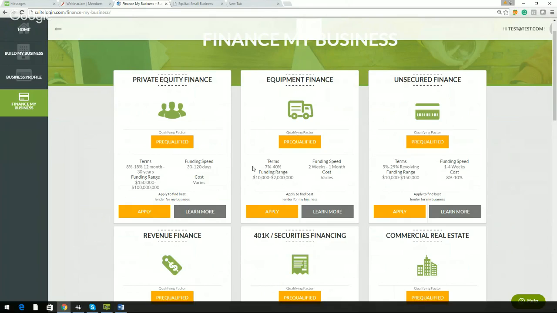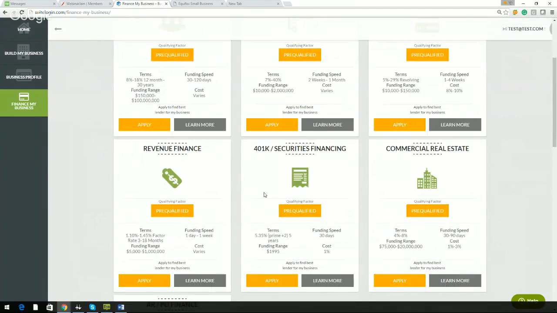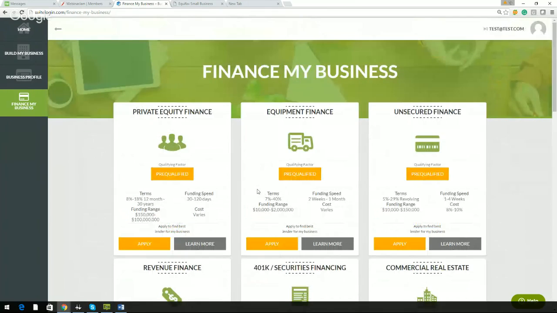Now, this is different because if you go into your bank, they require all 3. You have to have great credit, you have to have good business credit, you have to have collateral, you have to have cash flow, amongst many other things. But in our world, if you only have one of those 3, consistent cash flow, good credit, or collateral, then on top of business credit, you can also start qualifying for financing. So in this step of Finance My Business, you can actually qualify for a lot of different kinds of financing.